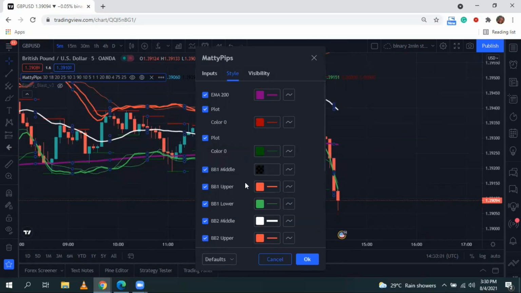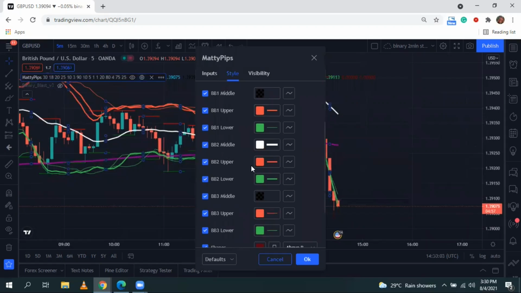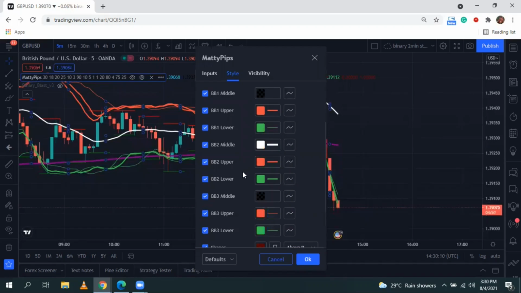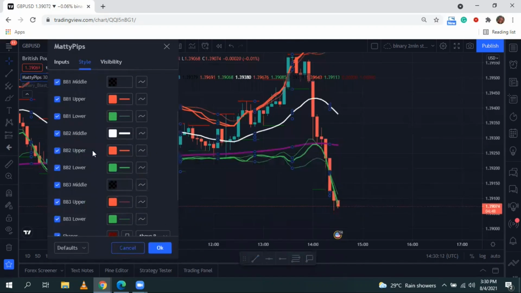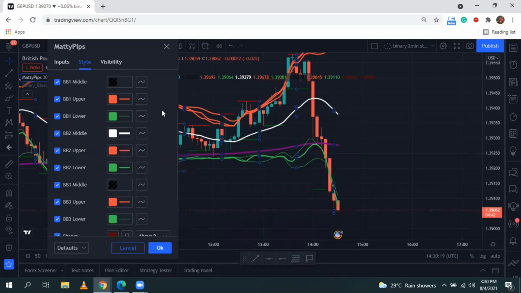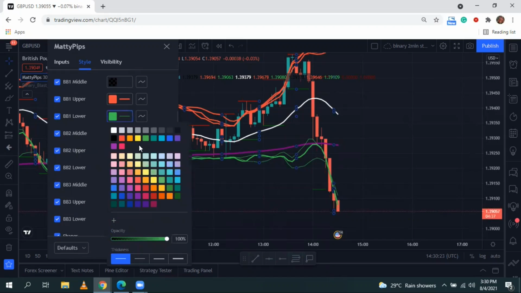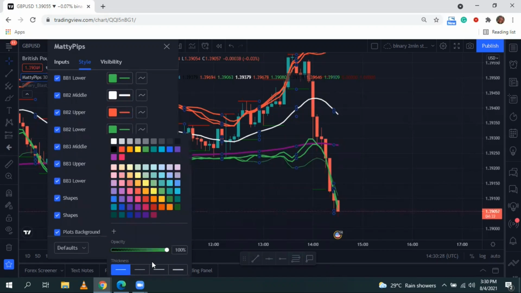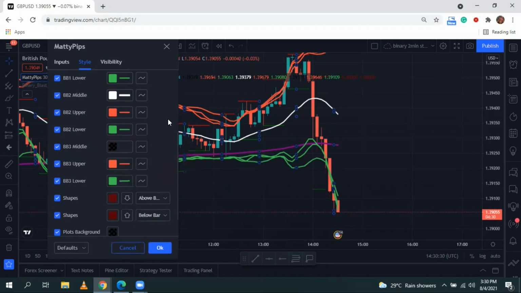okay, so we've gotten the first one. The middle one is already in 3. Let me show you guys. You can see it's already in 3. So we don't touch that one. Then the last one, the upper lower one, we change that to 3 as well. When that is done, you come to the first lower BB1, you take that to 3. Then the BB3 lower as well, you change it to 3 as well. So that all of them will be the same thickness.